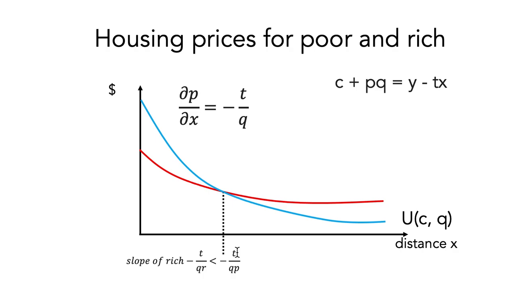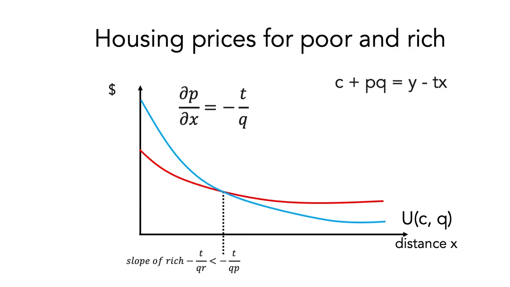So under these assumptions, you can say commuting cost divided by square footage will be bigger for the poor than commuting cost divided by square footage for the rich. The reason is that the rich have more square footage. And since that number is in the denominator, the whole division is smaller than this number where the square footage is small, and therefore this number is bigger. Of course, this is in absolute terms. In other words, the rich have a flatter slope and the poor have a steeper slope.